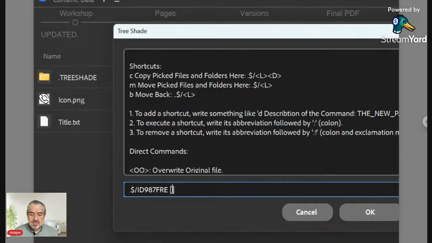Then here text, and we want to copy, so write D tag and with paired folder. Okay.